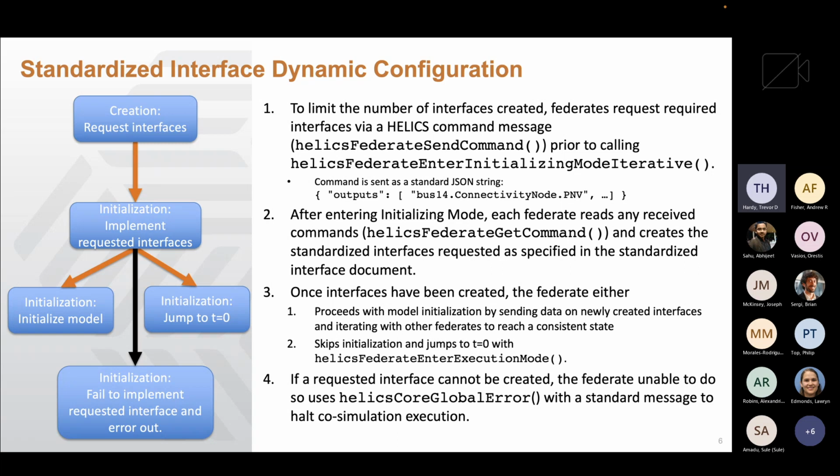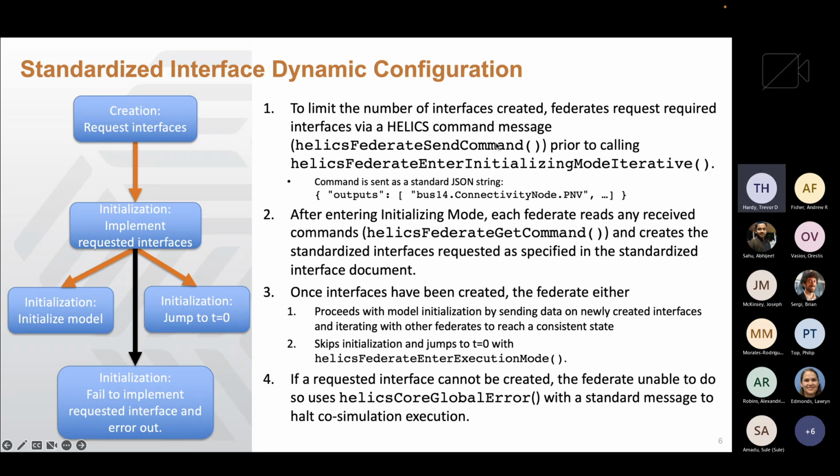During the creation phase, that is, prior to calling enter initializing mode, federates use what we call the Helix command interface, which is a way to send asynchronous messages to tell other federates, hey, these are the interfaces I need you to make for me. And we've defined a standardized format, this JSON string right here, and can send that over.